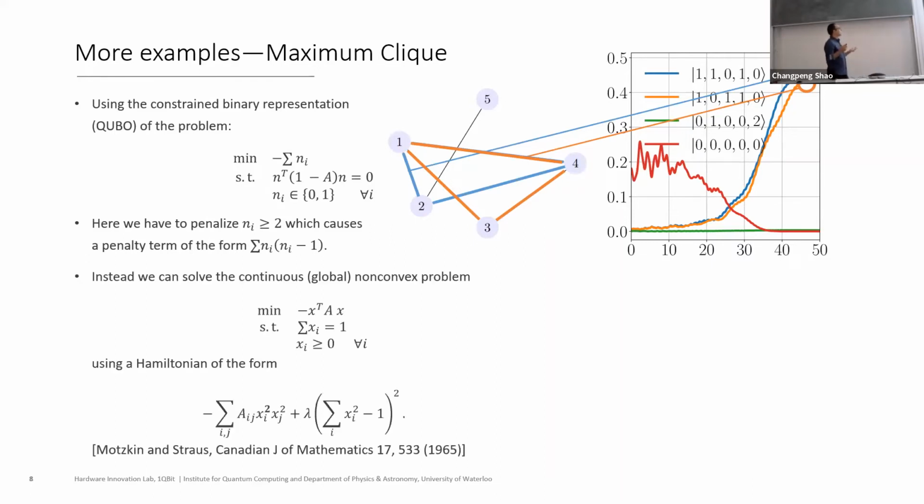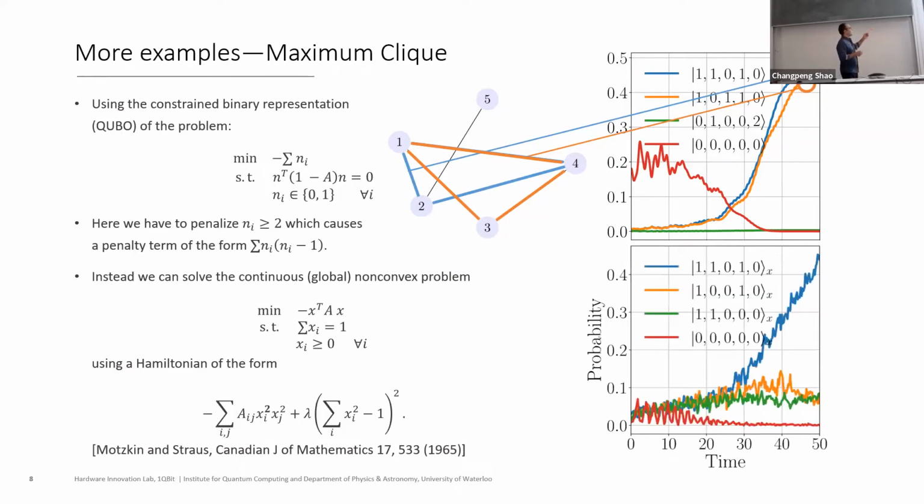But because I have continuous variables, I can do something totally different. It turns out there is a continuous formulation. Even though the maximum click problem is a combinatorial, discrete optimization problem, you can write a completely continuous formulation for it using the same adjacency matrix for the same graph, but adding this simplex condition of summation of x_i equal to 1. This is a famous theorem from Motzkin and Strauss from the 1960s. It turns out that solving this global non-convex optimization problem would let you find the clicks in this combinatorial optimization scheme. So we tried to solve this continuous formulation.